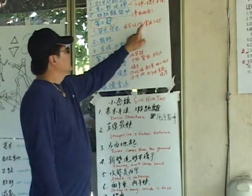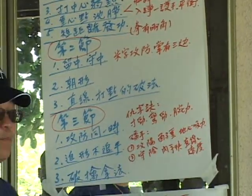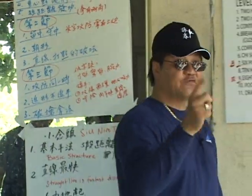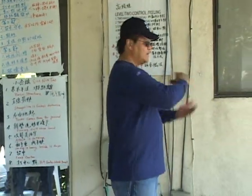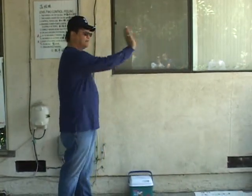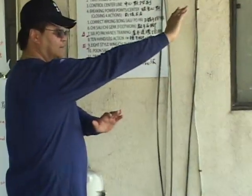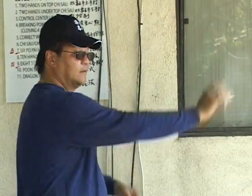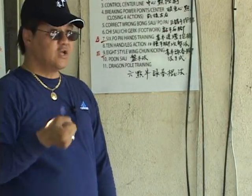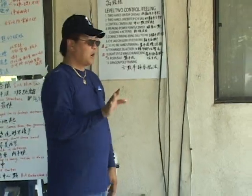Second is your fighting. Your palm is stronger than the punch, but the palm has three sides. One side, two sides, three sides, not only one side. When people hit you, one side, two sides, three sides. So in the Wing Chun song we say, 拳有兩角, punching has two corner angles. 掌有三邊, palm has three sides.